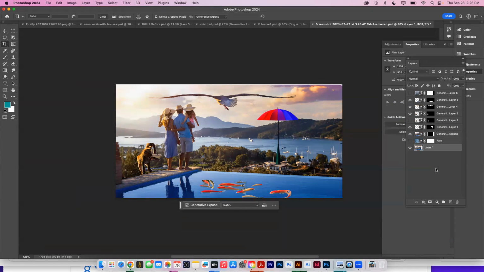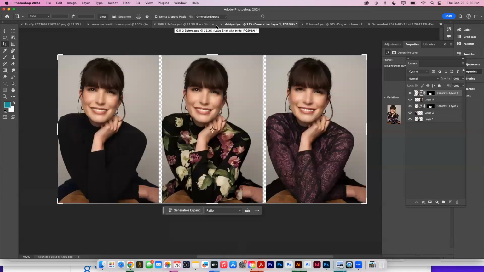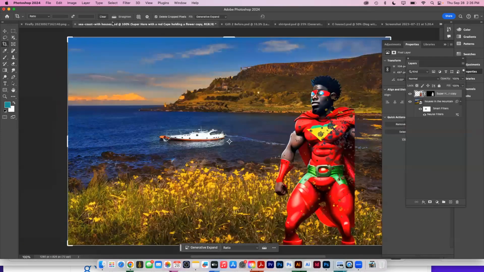Another thing to look at: you have the expand, the generative fill, and your selection tool that are based on Adobe Sensei, and then you have the remove tool. So that gives you features that work faster and they're based on generative AI. There are other filters that are also based on Adobe Sensei, which is kind of the same technology, and these are the filters you call the neural filters.